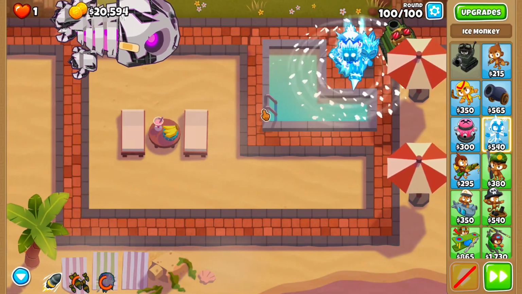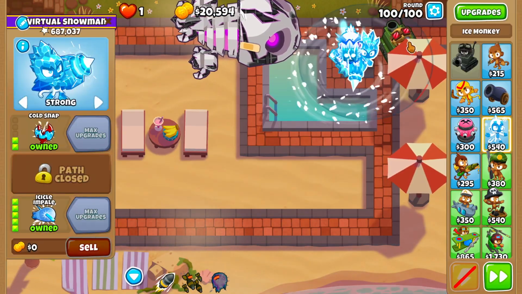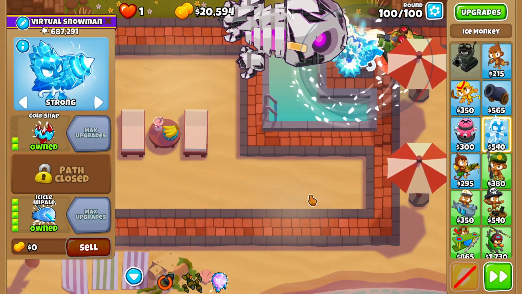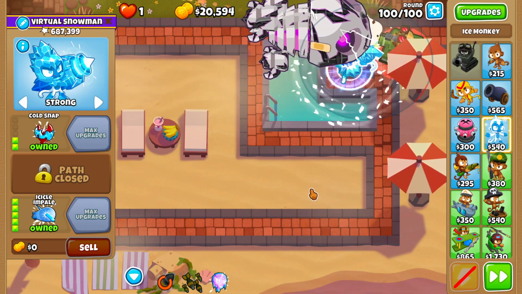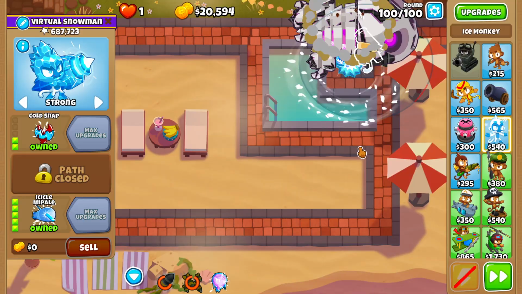10,235 now. Whew. All right. Let's try to slow this down. Keep it slow. We need to keep in range of this Icicle Impale. If DDTs or anything sneaks through there without the Icicle Impale getting used, we lose for sure. And here we go. This is where it all comes down to. Can we get it going?